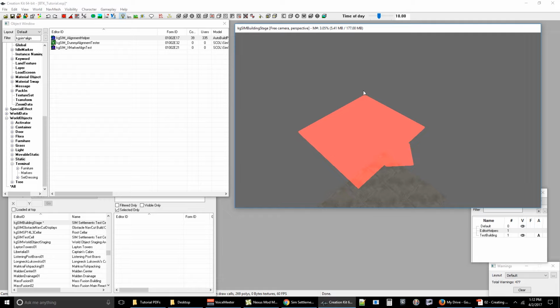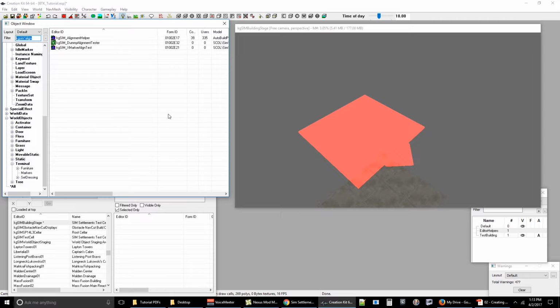You're going to want to focus on this. There's actually no hard limiters. There's nothing in the mod that prevents you from building all the way outside and filling up the size of a settlement with your building, but it's just rude to the players, and then they're not going to want to use your building anymore. So we're going to go ahead and head over to the static objects.